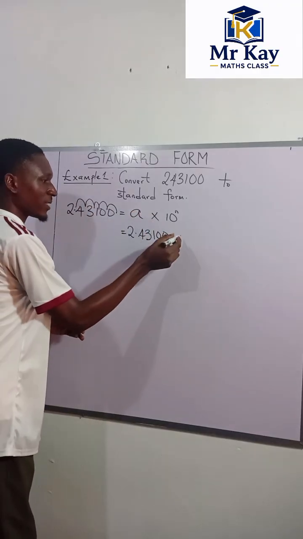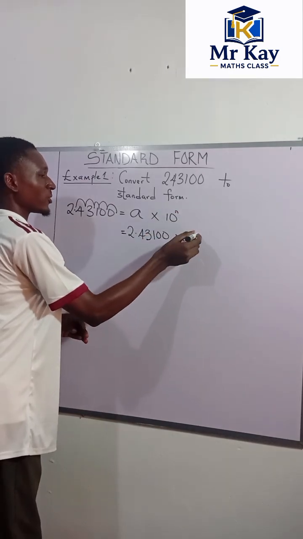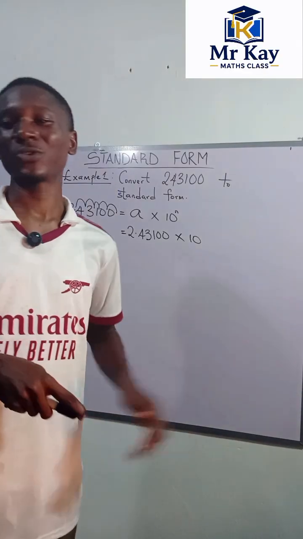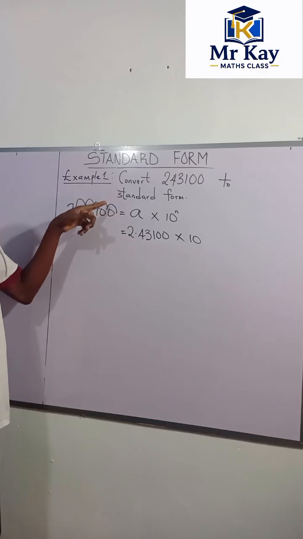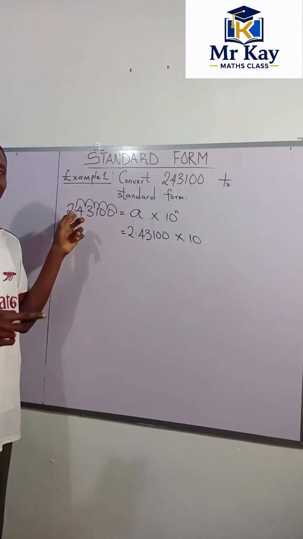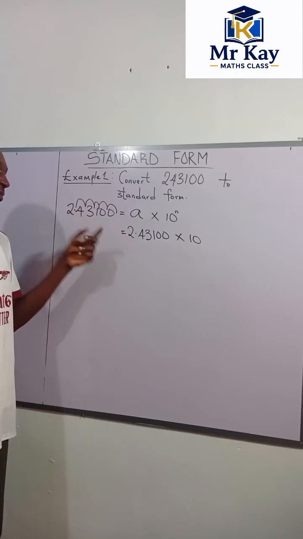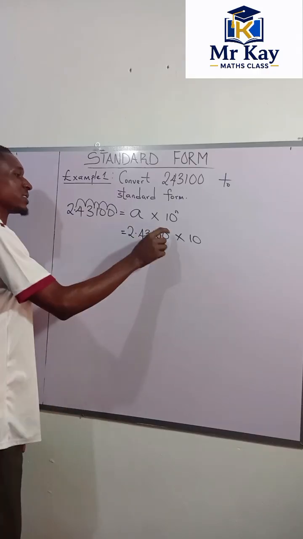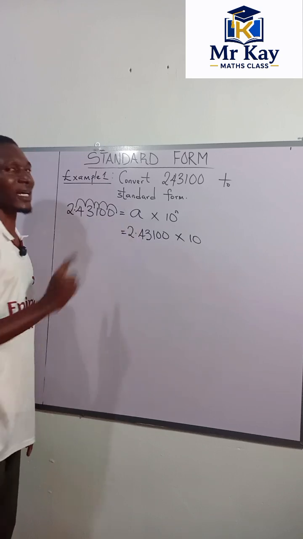Okay. Our times will come here, our 10 will still come. It's remaining this n that is on top here, which is the power of 10. Which power of 10 are we going to use? Now, we have been able to move our point until the number has changed to a number that is what? Smaller than 10 and not smaller than 1. Just a one-digit number. We need only one digit before the point. So you are going to take your point from wherever it is and keep it in a place where there will be one digit before the point.